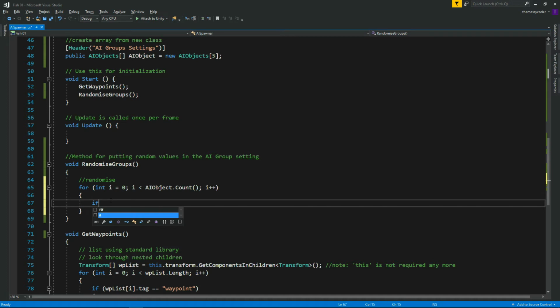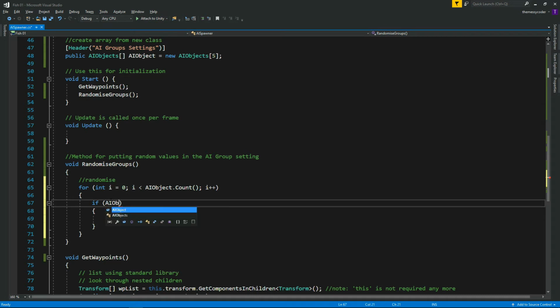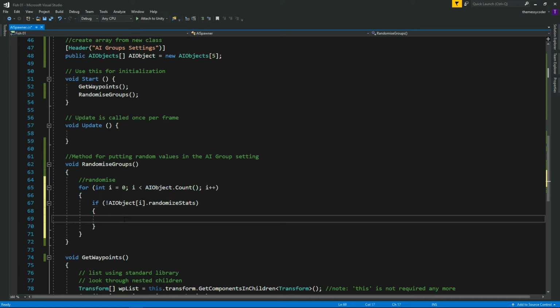If, and then we've got our curlies. So we want AI object, and i is the one that we're currently playing with, and its randomized stats. There you go. Because it's a bool, we're basically saying that if it has a value, which is if you want to say if it's not ticked, you'd do that at the front.